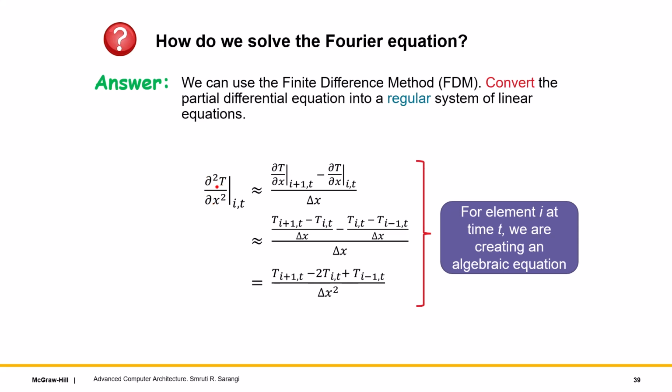So let's say we take del square T by del x square. All that we are doing is that for the same time instant, let's consider it for two different grid points. If you're doing it for 2D, we take a two-dimensional geometry and divide it into grids. If you're doing it for, let's say, 3D, then we would divide it into small cubes or cuboids. In any case, let's assume that these individual grids, which are called elements, are numbered 1, 2, 3, 4, 5, 6.